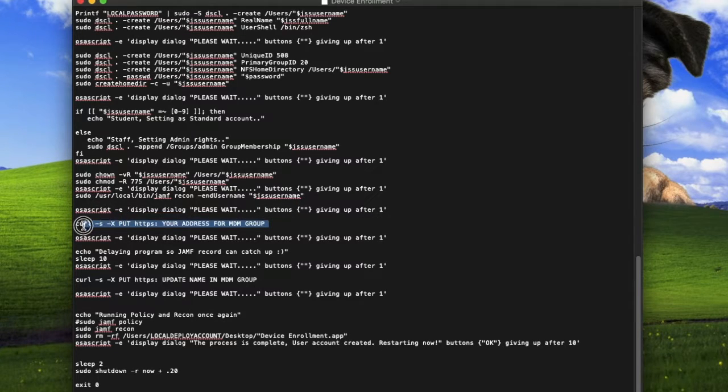These other parts here were different options that we added for checking in with our MDM or adding it to different groups. You can put your API addresses in here to get it to do things during the script. And of course, it still says please wait between each thing that it does.